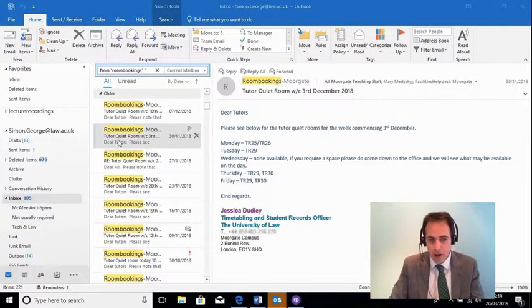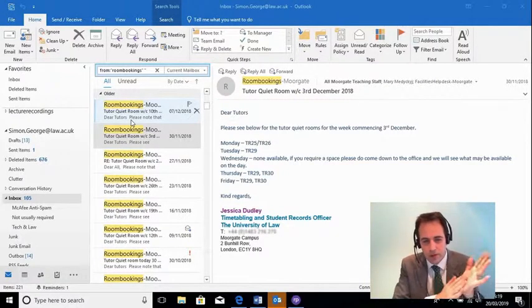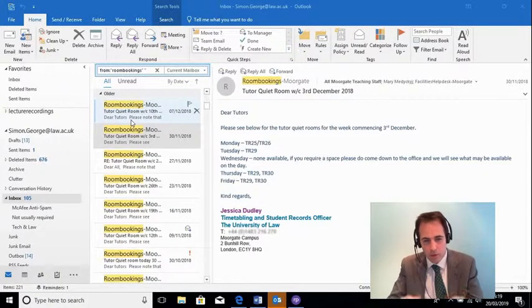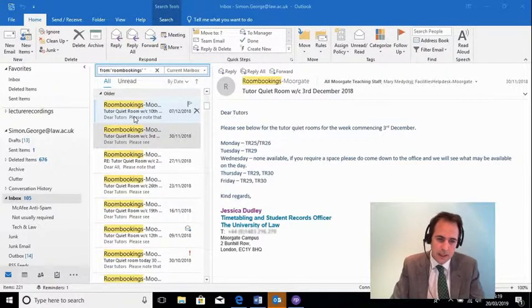So I get an email frequently from room bookings who tell me which rooms are reserved for tutor quiet rooms each week, and I don't normally use the tutor quiet room, so it's not something I need to read. So what I want to do is any emails that come from room bookings that have tutor quiet room in the title, I would like to send them to a folder called Not Usually Required, which we've just created.